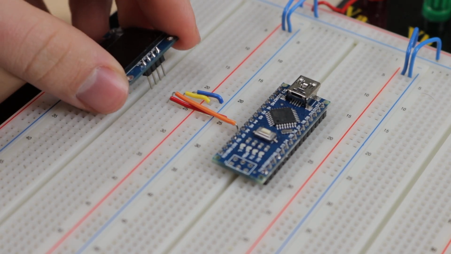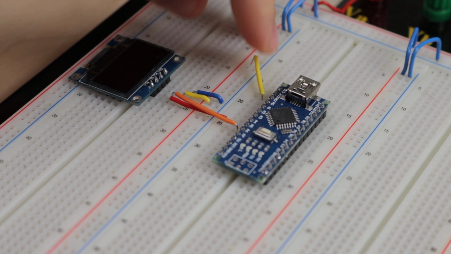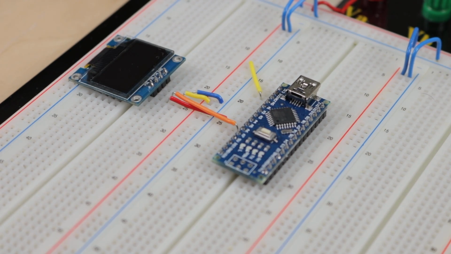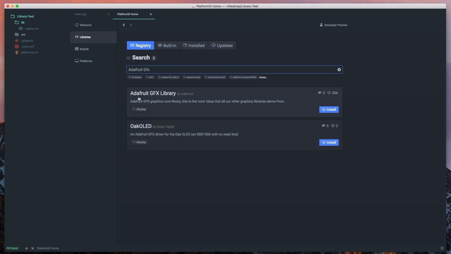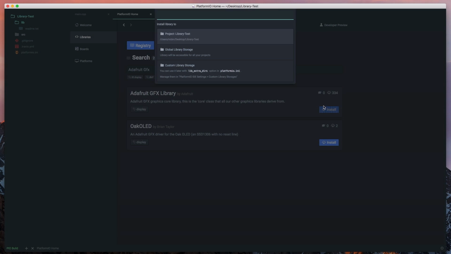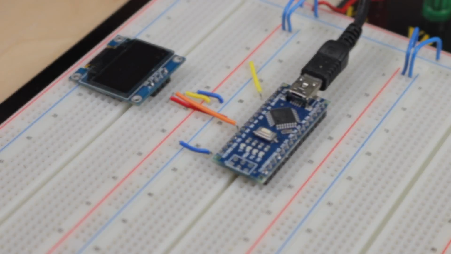In many Arduino projects, you might come to a point where you'd like to use some sensors, displays, or other quote-unquote intelligent components. Chances are somebody already created a library, so people don't have to write the same code over and over again. In this example, I'll use an OLED display, which will be driven by an I2C bus.